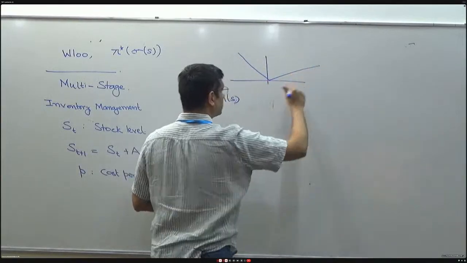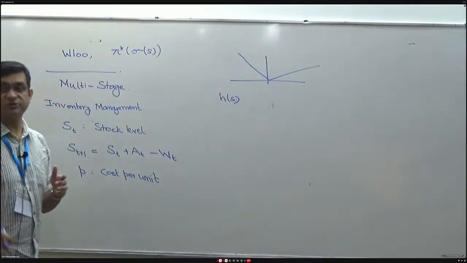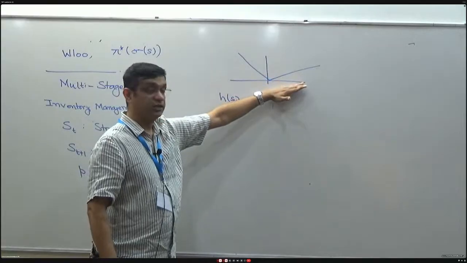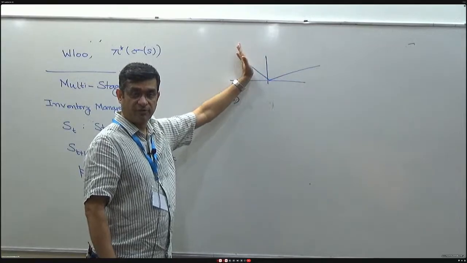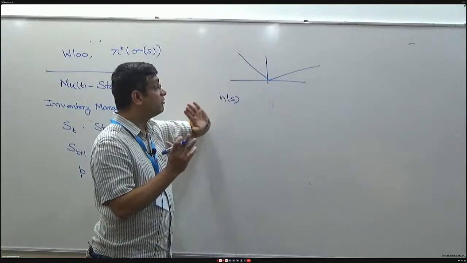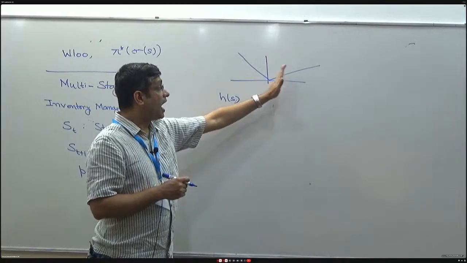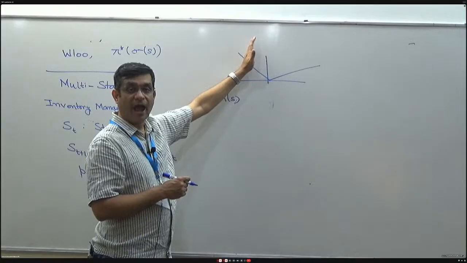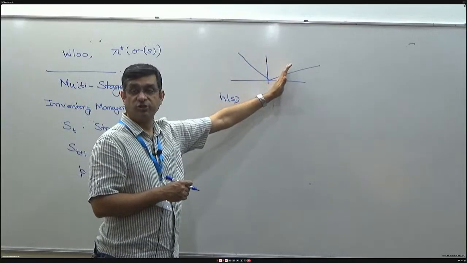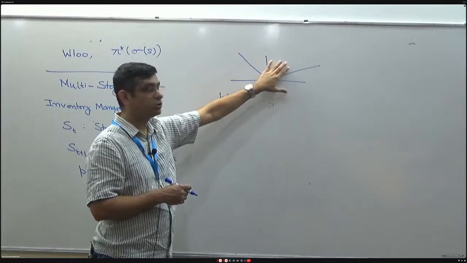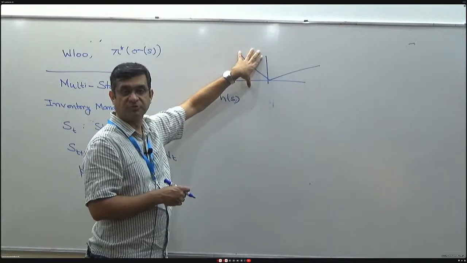This is again just to simplify the analysis. I have a holding cost which is linear on the positive side and linear when I have negative. So some type of a weighted absolute value function, if you want to think of that. And it's more expensive for me to be backlogged than to have more goods in my warehouse, right? Because here I'm just competing for space with other goods. Here I can lose some customer.